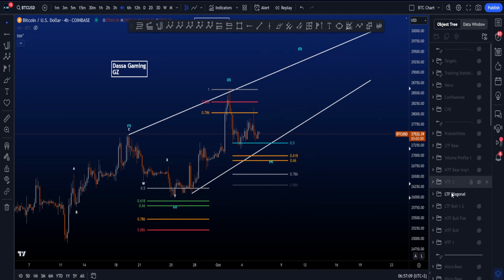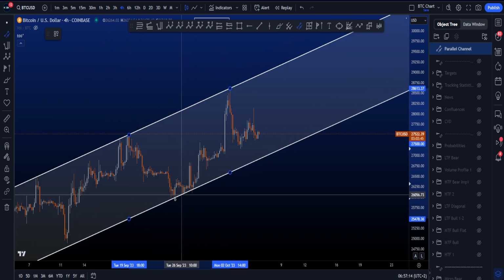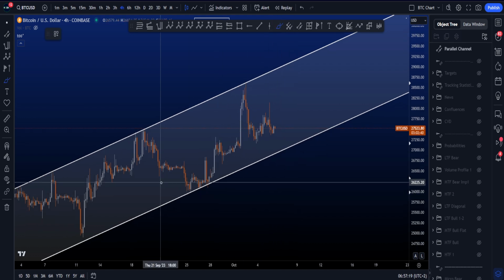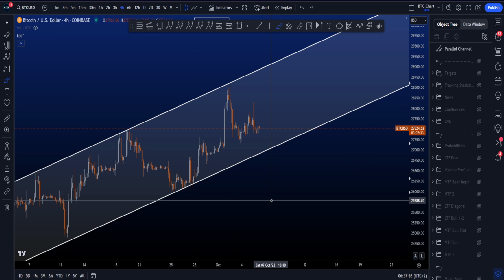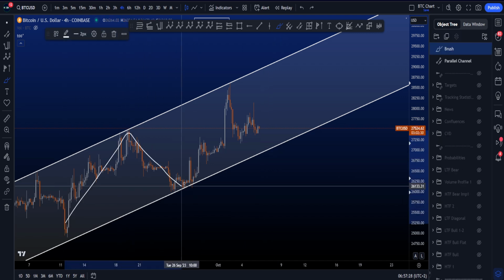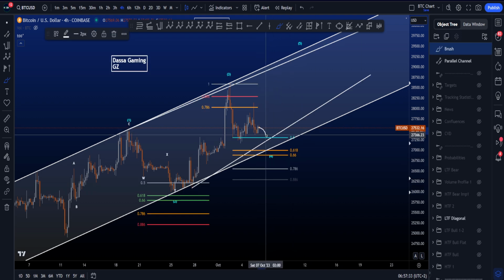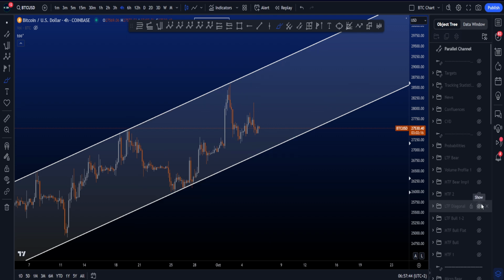And what we also have to keep in mind regarding a diagonal, besides, of course, the length of 3, which is a bit long, is that preferably price is not going to hit the low of this channel, because then it's not a contracting diagonal anymore, and a contracting diagonal is by far most common. An expanding diagonal is very rare. So in this scenario, you then have, right, 1, 2, 3, 4, 5. And if I toggle on the diagonal, well, if price is going to fall to the downside and go to the golden pocket here, then you can see it will also hit the lower trend line, which is actually not what you want to see, because that then invalidates a contracting diagonal.